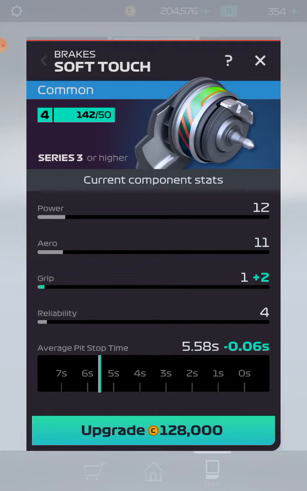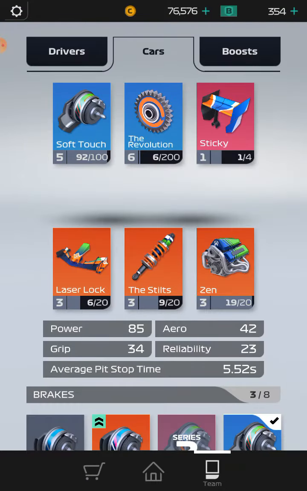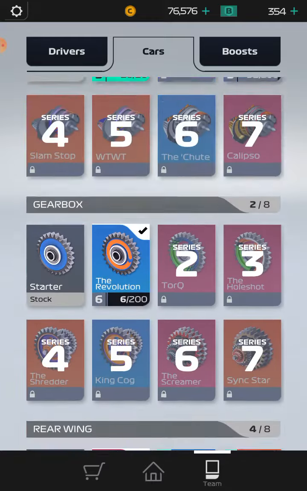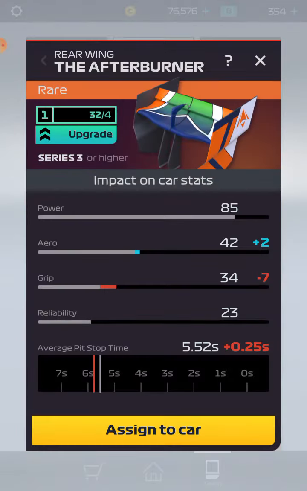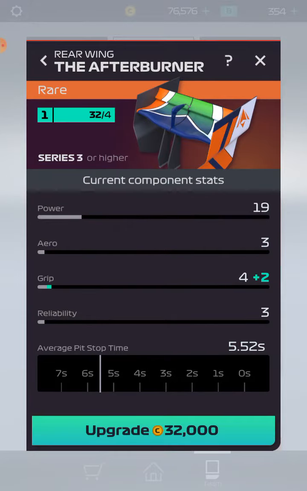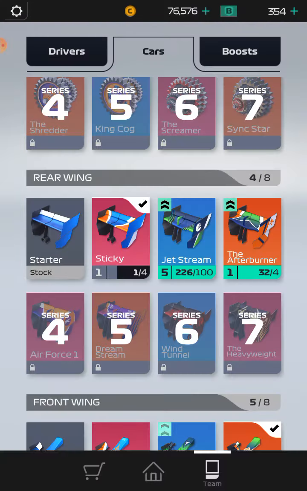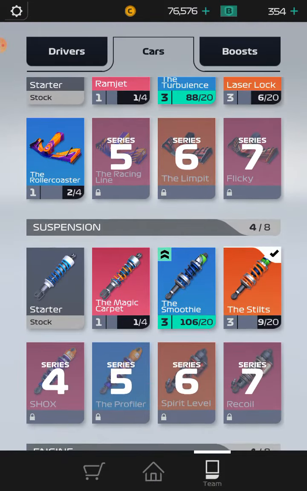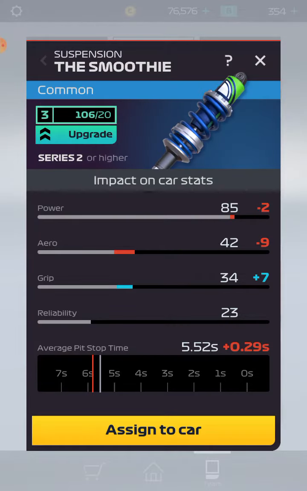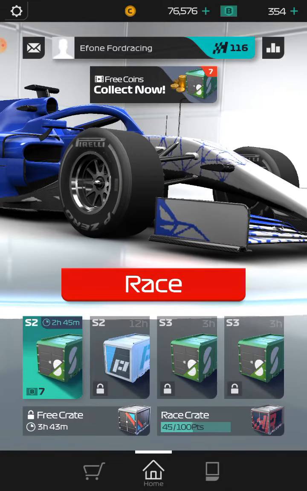Gain 2 grip and a quicker pit stop. Take it, boom. It's really not that much, but I will take it. Still got 76 in the bank. Let's get back to racing.